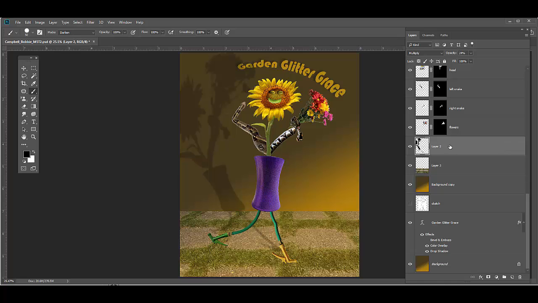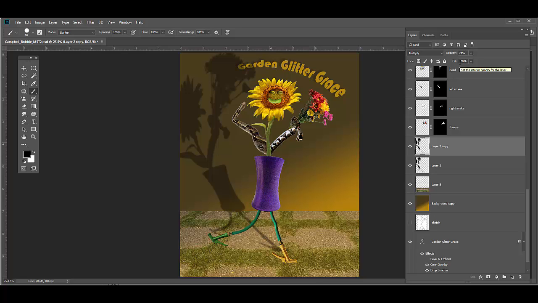So what I'm going to do is duplicate the shadow layer by hitting Control J. Now it darkens it, even though it was at 24% opacity. Two layers at 24% opacity on top of each other make it darker. It's not 24% anymore. But what we can do is gradate it so that this darkness appears closer to the subject and then falls away and goes back to the original 24% as it gets up here.